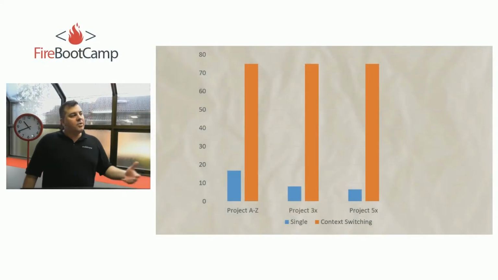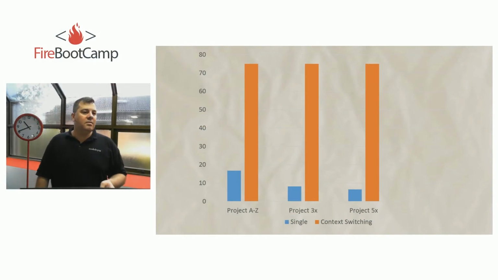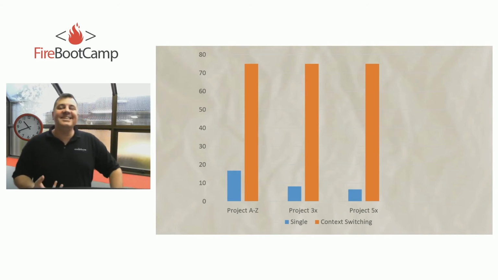So, of course, I'm going to put the same amount for all of them. The reason I put the same amount for all of them is the context switching, because we really did not know where we were. We missed it. So you can see how it affects us. We pay a dear price for it.